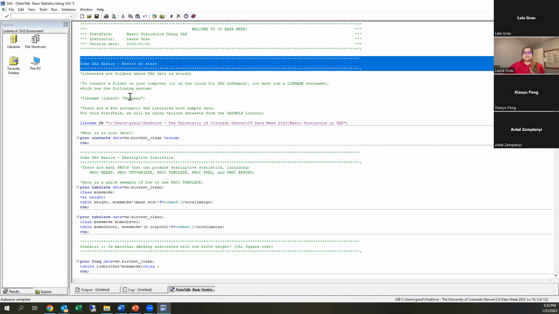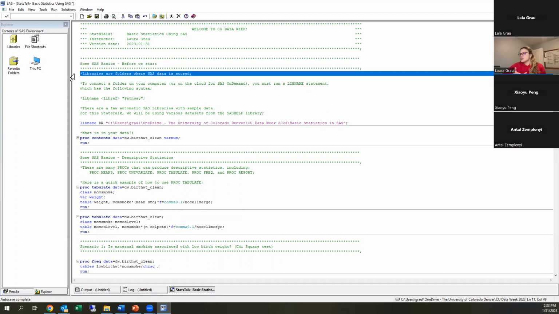Some SAS basics before we start. In SAS, wherever you're storing SAS data, it refers to those as libraries. If you look over on the left-hand side of your SAS session, those are active libraries within your SAS session. There are a few, which I'm pointing to, that are automatic SAS libraries.